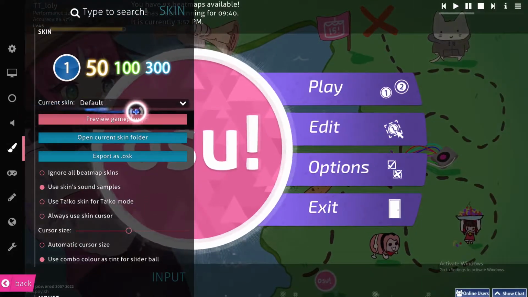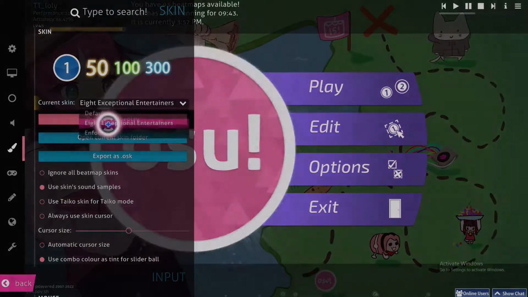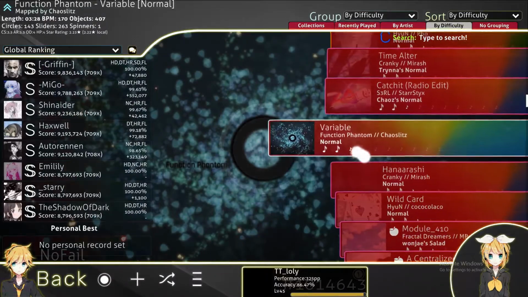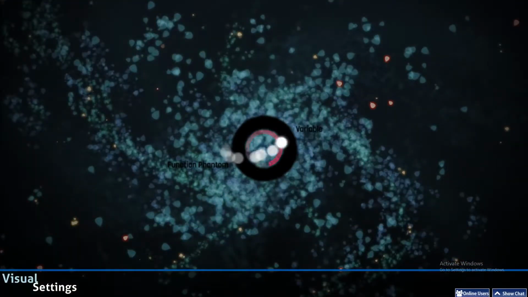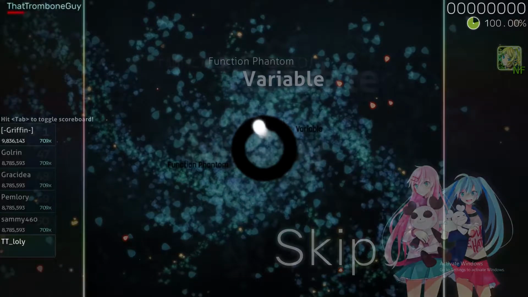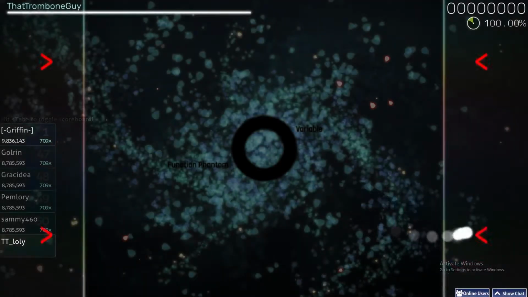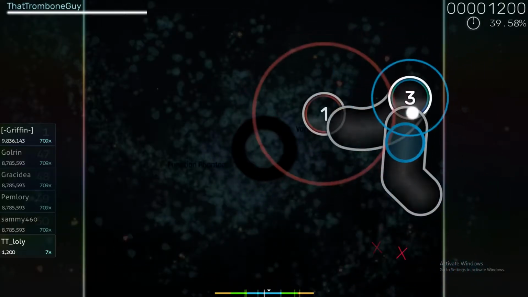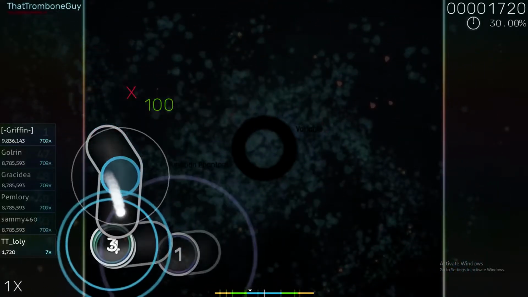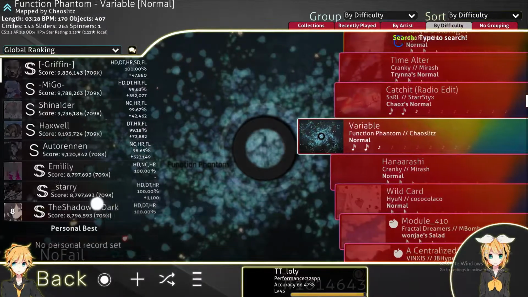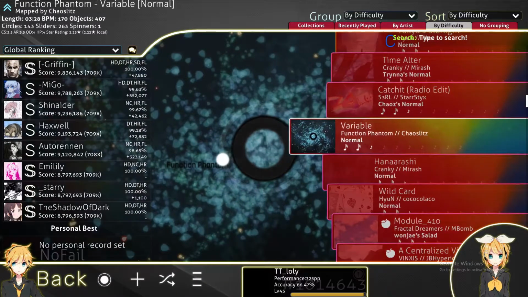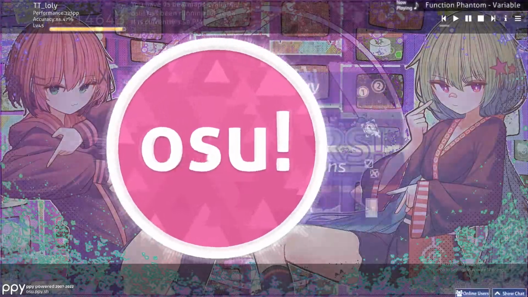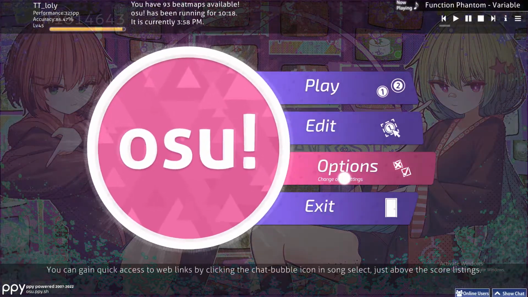From here you can choose whatever skin you want and add it and change the whole interface, even the cursor, even in-game things and stuff. For example, if we click in here you will see that even the circles and the sliders are completely different, and even the ending or the fail message is completely different. And basically almost 90% of OSO pro players are using different skins. They are not using the OSO default skin because it's kind of ugly, and it doesn't help much in the game itself.